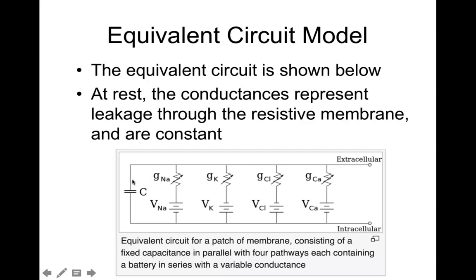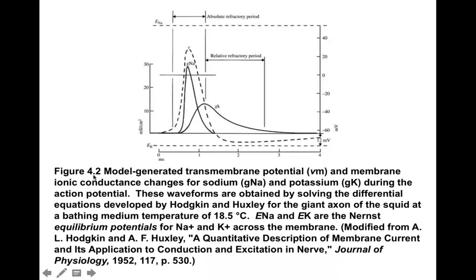C, the capacitance, is basically the membrane capacitance. So the membrane has some appearance that looks like a capacitor. This is sometimes neglected in the model. So primarily, each type of ion is modeled with a conductance in series with a voltage source. This can also be modeled as a resistor, obviously. Resistance and conductance are just the inverses of each other. So that's the electrical model for the cell, the equivalent circuit model for the cell.